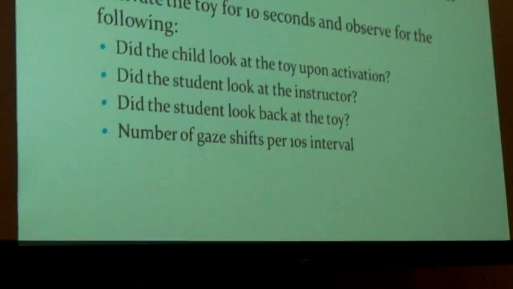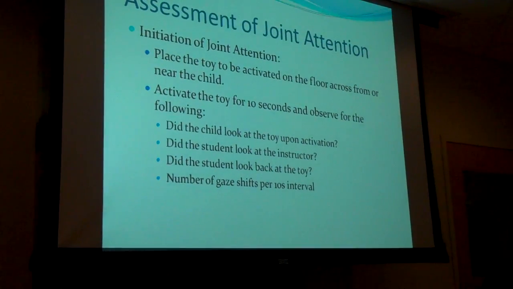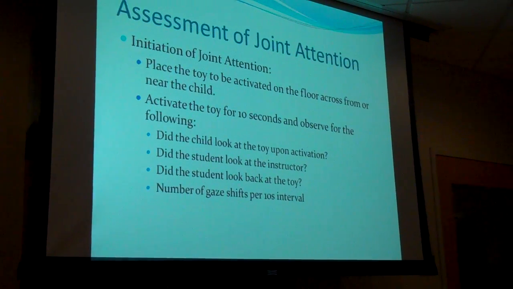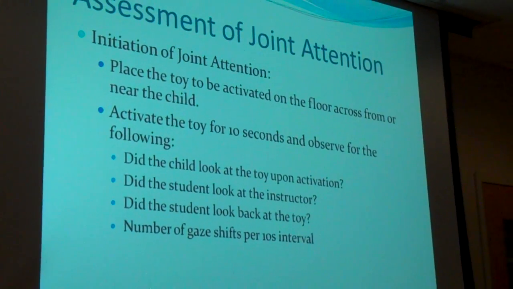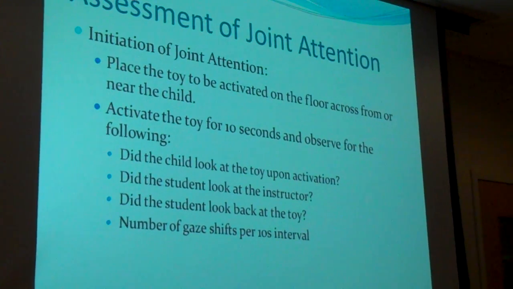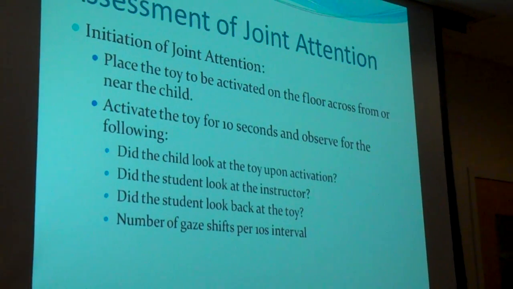Okay. So now we're going to talk about how we assess joint attention. We've covered what joint attention looks like, so how do we assess it? We talked about how there could be a whole continuum of joint attention. There are several different skills within joint attention. It's really crucial that once we say there's a deficit in joint attention, we figure out where that deficit is. There are several tools that I'm going to talk about today that we can use to identify where those deficits are, so that we're teaching at the right part and can get the most improvement in joint attention.